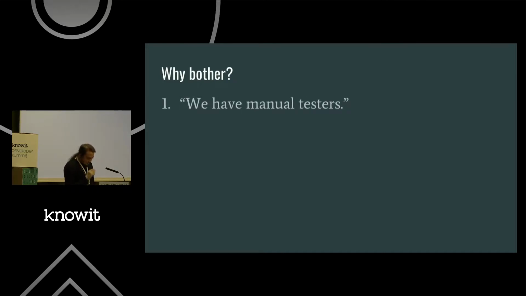There's many forms of top-level testing. One might have a manual QA department, or you might have crowd testing services, such as Applause, or you might have outsourced the testing to India, where they work for almost nothing. So if you do have all of these systems, or maybe just one, why would you bother having UI testing at all, or UI automation? Because they're all doing the same thing, right?